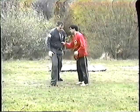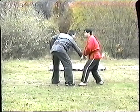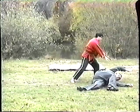Let's do it from this direction here. He strikes in, pull him in, especially if you're shorter. Here, hit the side of the neck, tilt, bring them where you were, and right in. Be very careful with that.